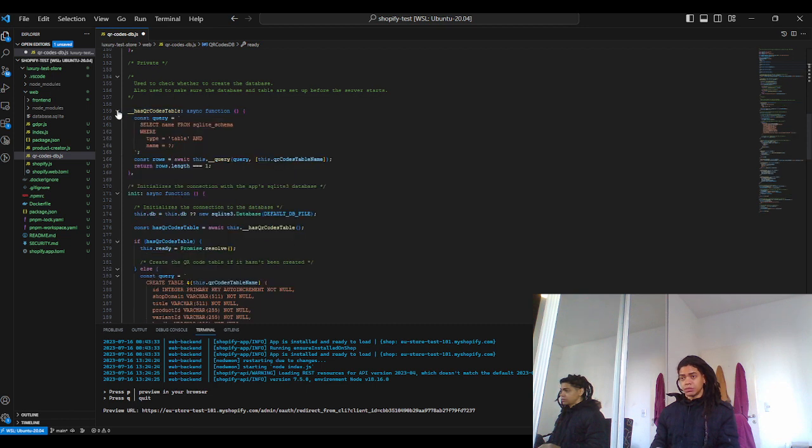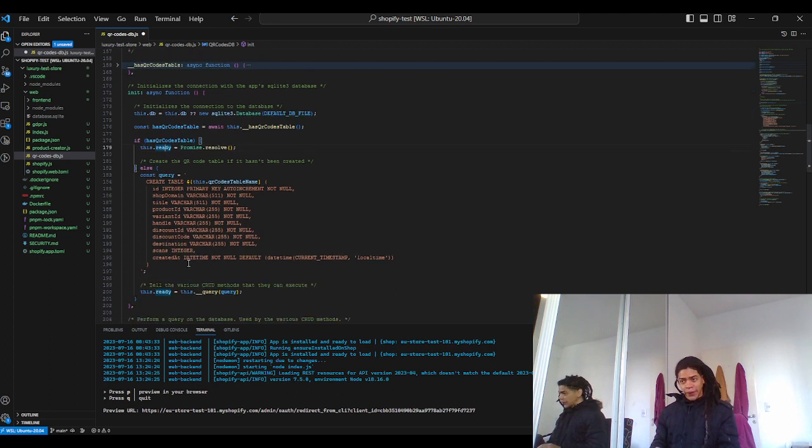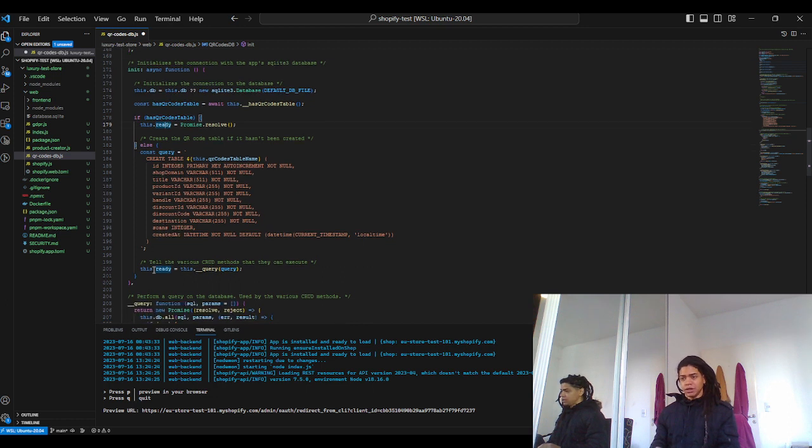If the table exists, set this property to ready. If not, create the table, and then this is already the query.